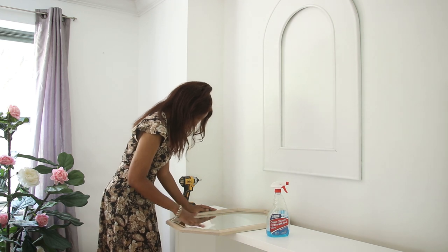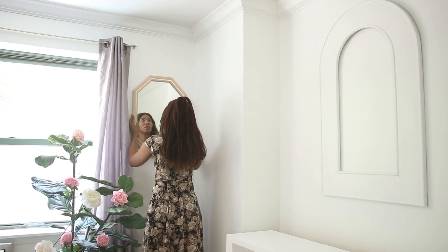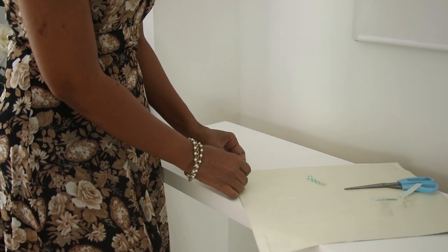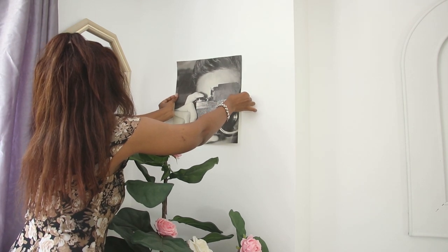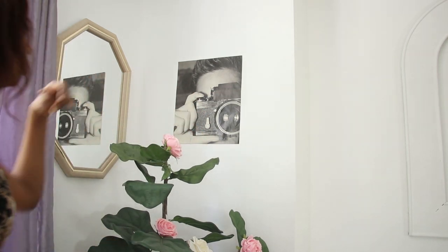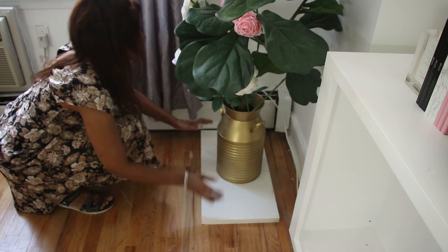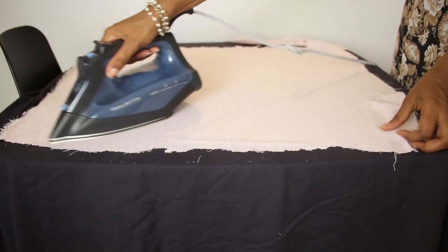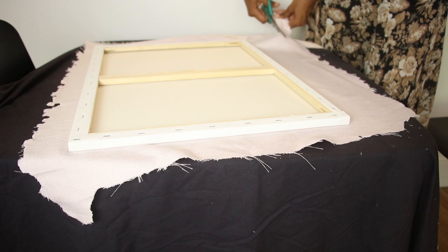This mirror I actually got from a former client and I haven't had a chance to put it up, but I thought this spot would be perfect for it. I haven't done any artwork yet, so I took some pink fabric, wrapped it around some canvas, and hung that on the wall. Artwork is going to have to wait.